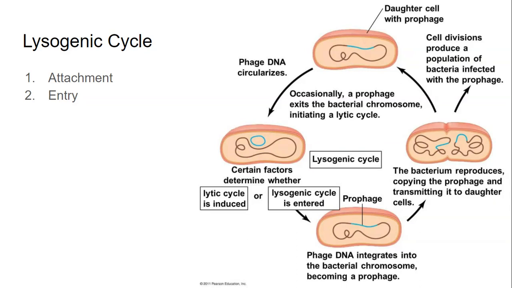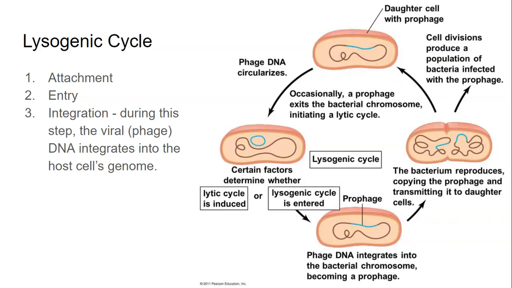Now, this part is where it's actually going to get a little bit different from the lytic cycle. So instead of actually synthesizing or copying its genetic material, in the lysogenic cycle, it actually integrates. So during this step, the viral DNA integrates into the host genome. So you can see right here, this little blue portion is actually the portion of DNA that came from the virus. It forces itself into this organism's DNA, so now it is actually a part of it. It's not distinct anymore, but is simply attached within this DNA of this organism.